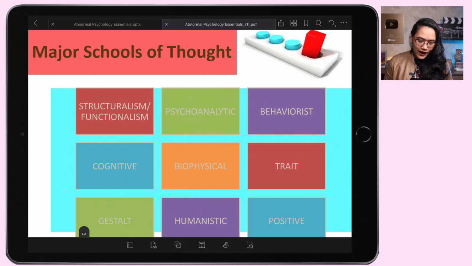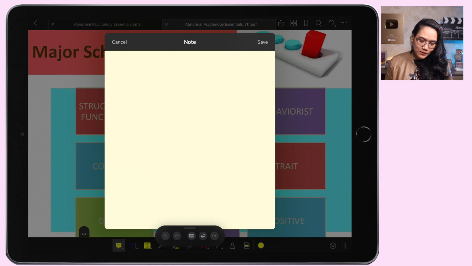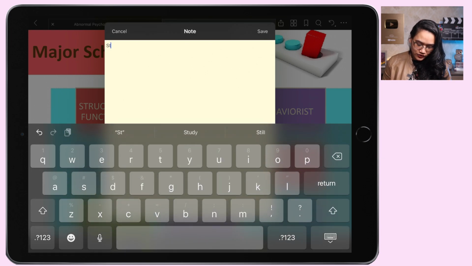For example, if I am a student in this class, what I would do would be, I would add notes. And there's a function right here on the app for that. So, maglalagay lang ako ng note na icon right there. I'll tap it right here sa structuralism and functionalism. I would do my own research, okay, about that. So, kunyari, lalagay ko structuralism.